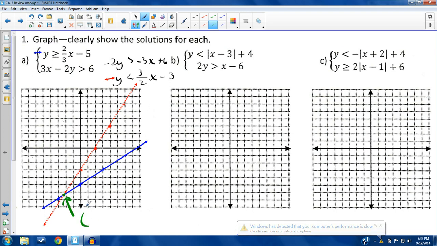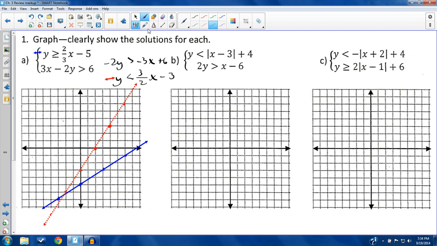It's about negative 2. Okay, so let's say it was this point. That would be negative 2, negative 6. And that would be your point where you solve, meaning if you plug in -2 and -6, it satisfies both equations. Now, this is not true for this case, and these aren't equations anyway, so let's go back and talk about shading.